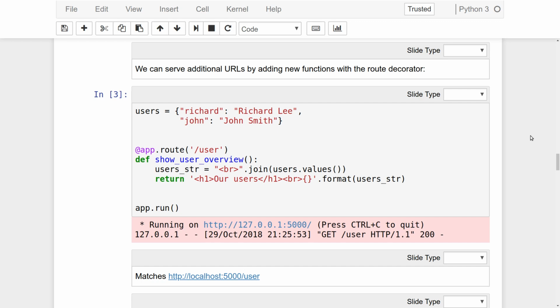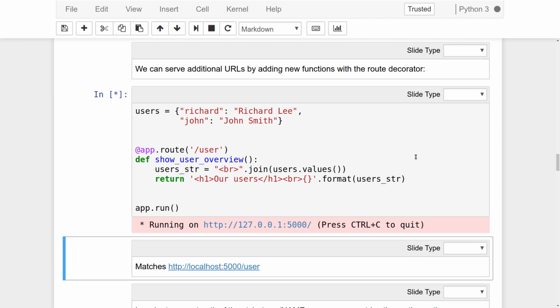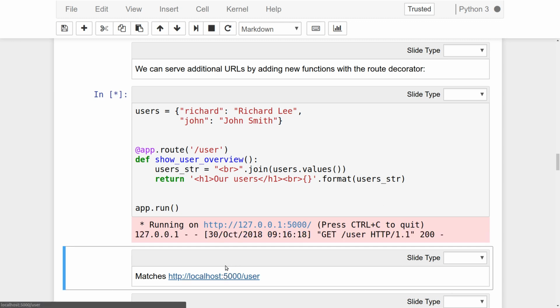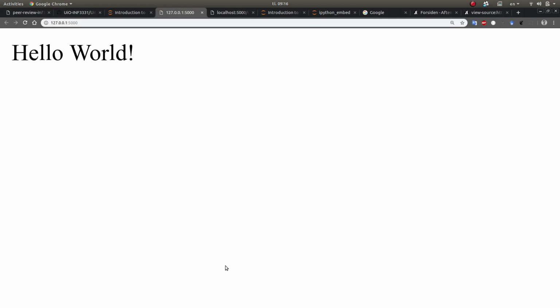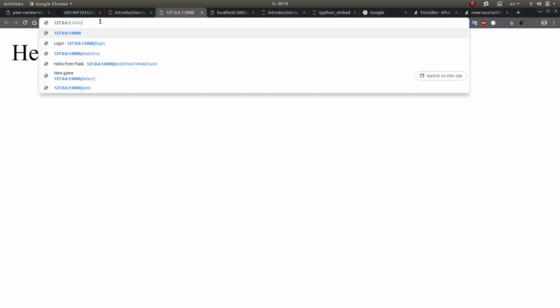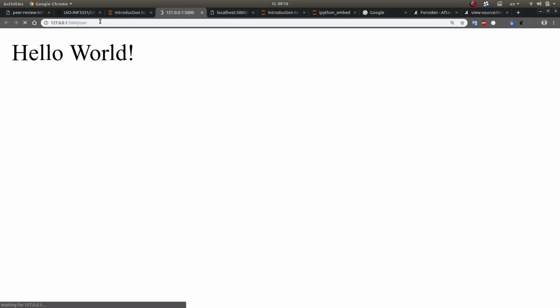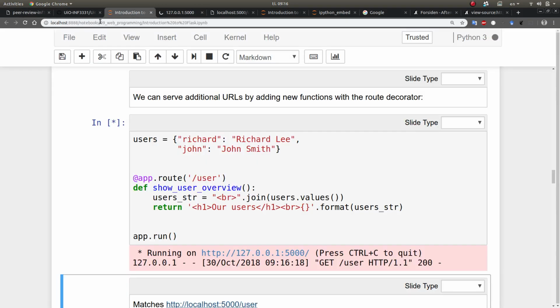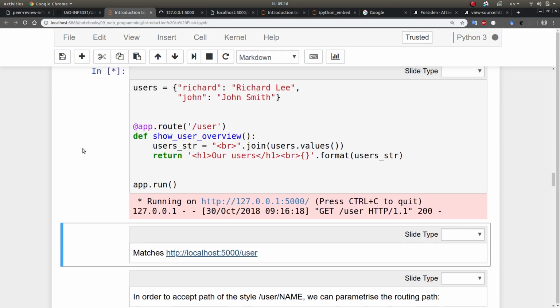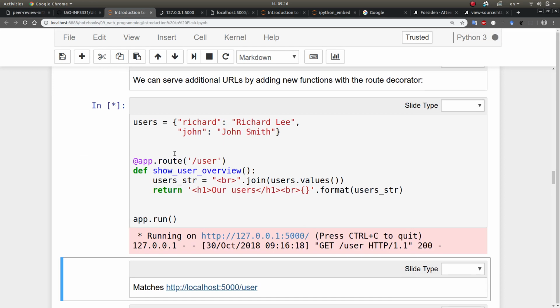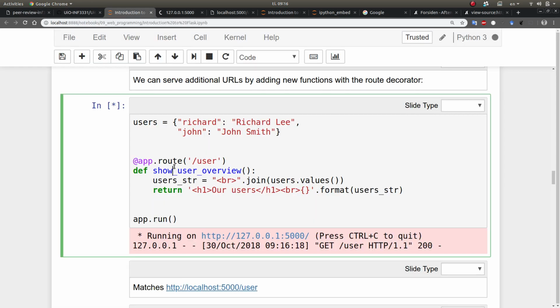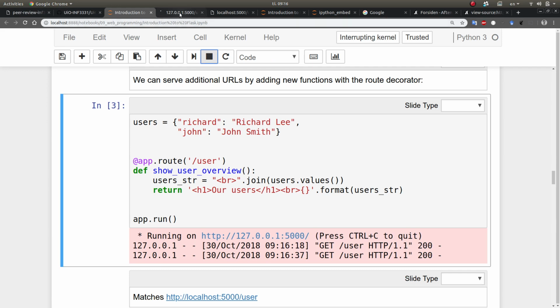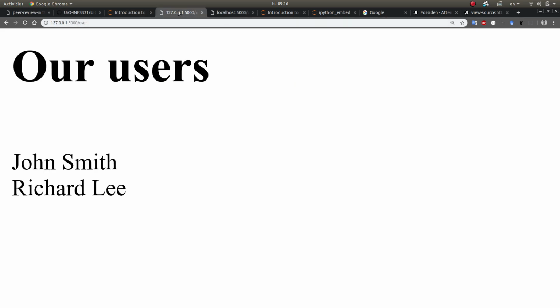So now if I run this server version and I visit my user address, so if I go to /user here, then it doesn't do anything. Oh, there we go. So then we get our users presented. This is the header and then the two users that we had.